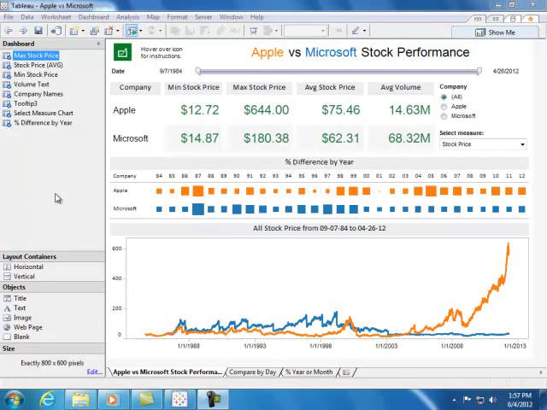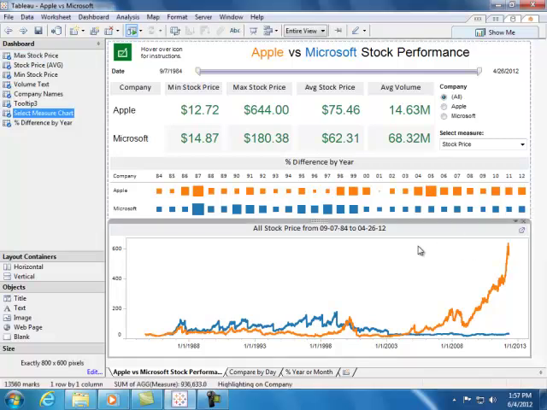So the first thing that I look for is what story is the Viz telling me? What jumps out at me in this Viz is that Apple, the orange line below, is going up like gangbusters. And since that's the first piece that drew my eye, that tells me that that view is the most important, and it should probably be in the most prominent location, which is at the top.